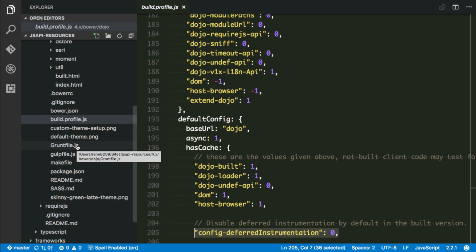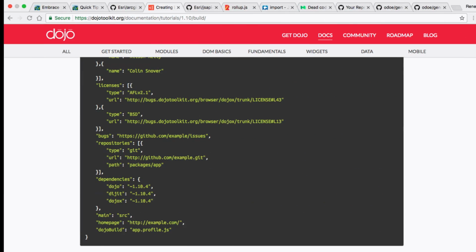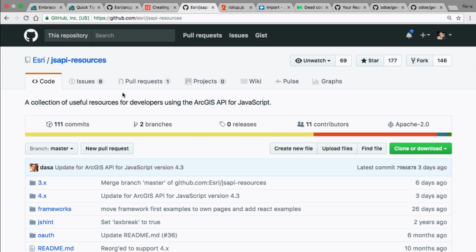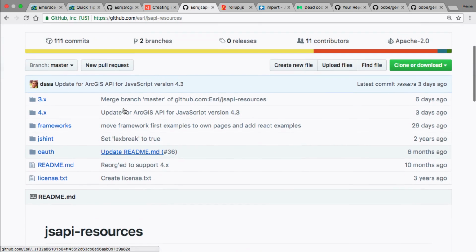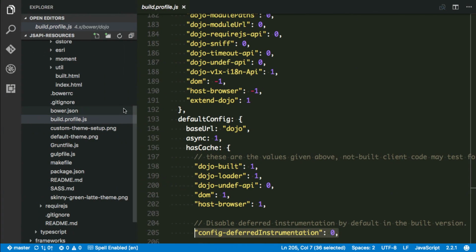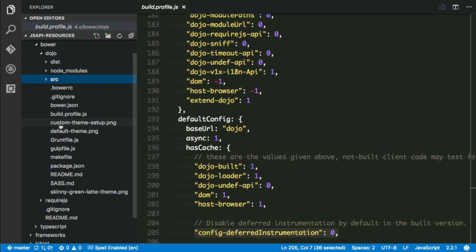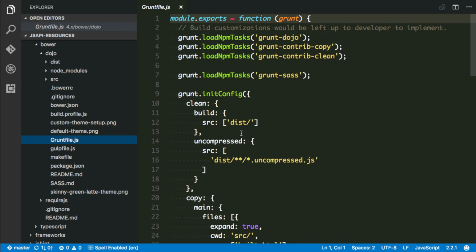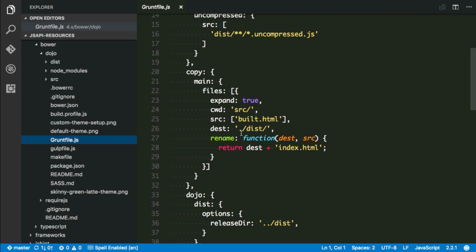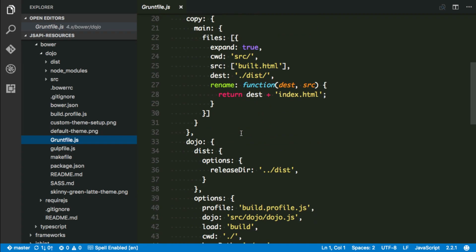And we have these for both 3x and 4x in the JS API resources repo, which is, if I go over here, on GitHub here. You'll find other stuff in here for TypeScript, frameworks, and whatnot. I've got to go two screens, I should improve that. So let me show you a couple options that we put in here. I did this because when we first started releasing the Bower stuff, people were like, oh, you only included a grunt file to show me how to do my applications. And we do. We have the grunt file in here that shows how you can run the build.